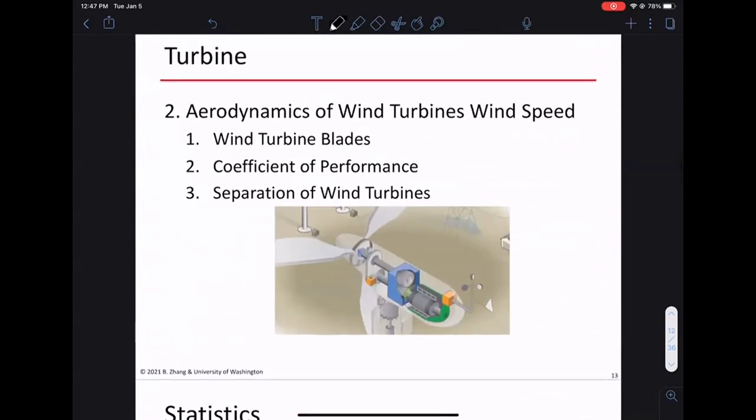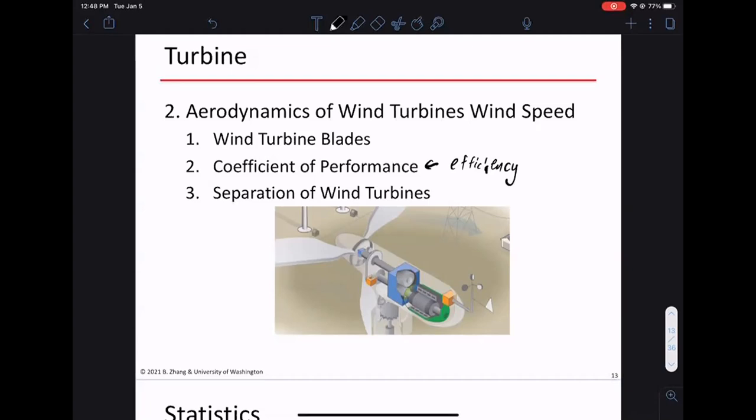So the physics of wind power generation is mainly driven by the aerodynamics of the wind turbine. Right? So we have some blades on the wind turbine. And when air moves across the blade, you generate a lift that turns the turbine and that produces energy. Okay, so we'll cover a little bit of aerodynamic theory. This is not different than how an airplane flies. So we'll do a very top level overview of how an airfoil works. And that will translate to something called a coefficient of performance. So this is really efficiency.